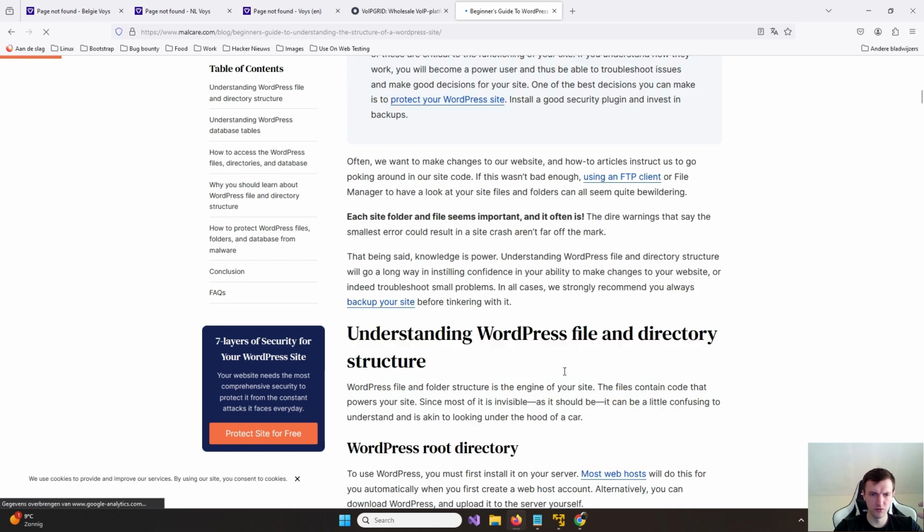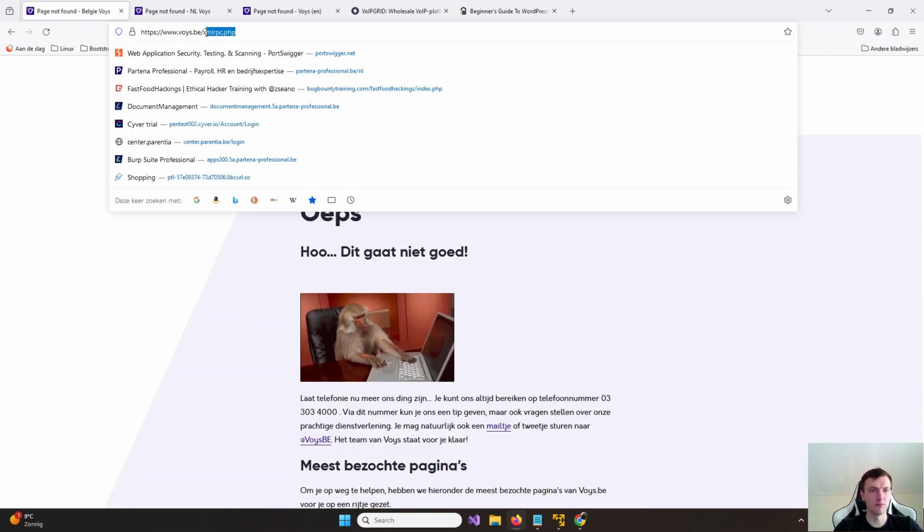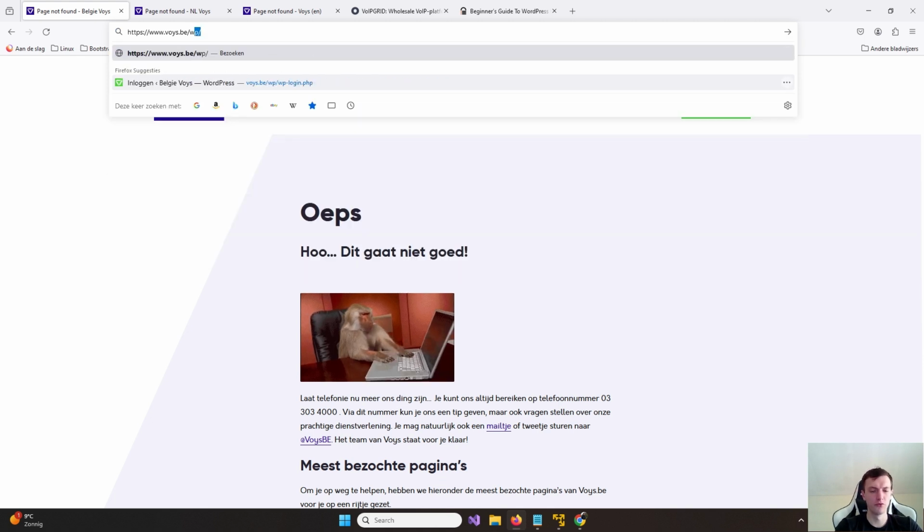So if you know, like if the index in PHP, what I want to show you guys is you can go through and look for all of these things because they can be interesting. But wp-config.php, if you find that file, most of the time by default it's going to be turned off.